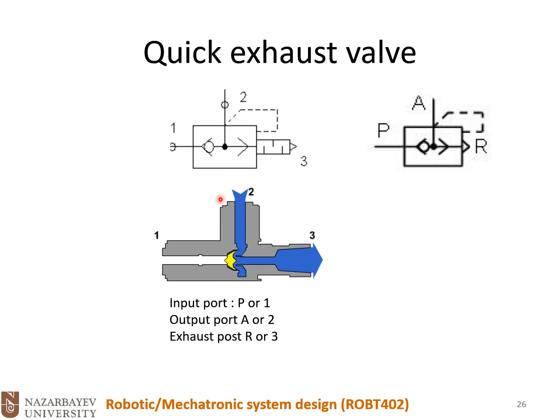So the passway of the air inside the valve will change the status of the port 3, and that's why we have this, let's say, closed dotted line. It means that the internal airflow will change the status of the control valve. We will have different types of control valves with these types of, let's say, symbols.